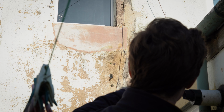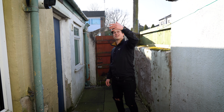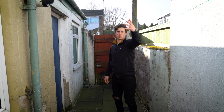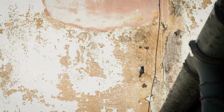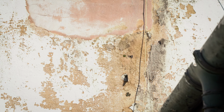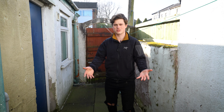So you can see on this rendering up here, it's very, very patchy. You can see the paint has obviously all been entirely washed off, and you can see that the render is beginning to fail. It's cracked, it's blotchy. Some of it is actually beginning to come off of the wall. Now this isn't great because when render cracks, water can get in, but it can't get back out again. So as the water runs down the back of the house, it's getting sucked into the wall, and then it can't get out anywhere. So that's why you're getting damp on the inside of your house.